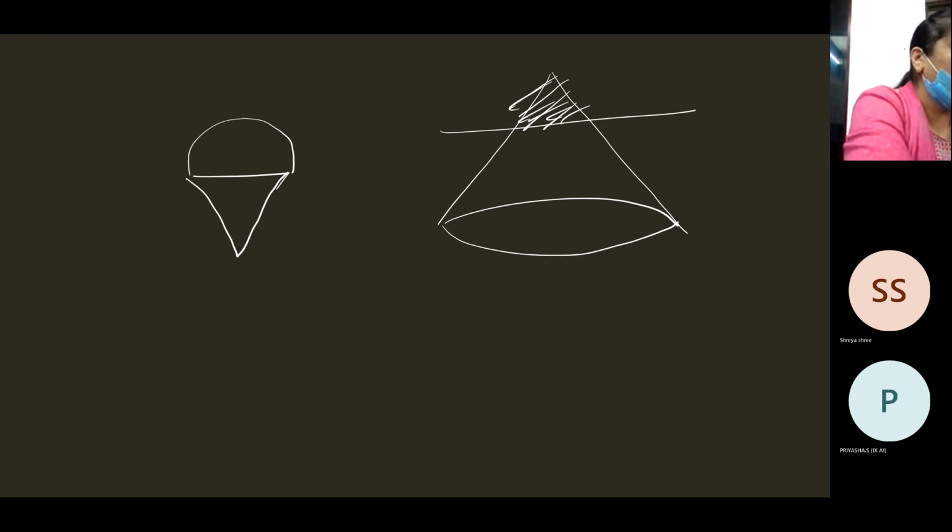Now it's just going to be oral. Have you all seen this golf ball? Golf ball, not the cricket ball. I'm asking you about a golf ball. To show the picture.